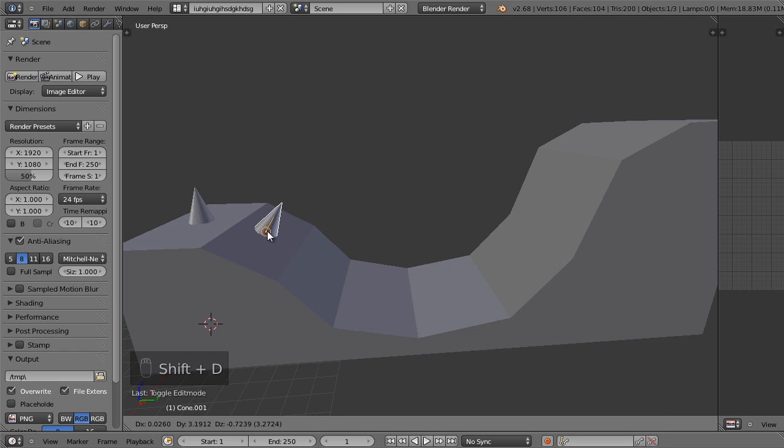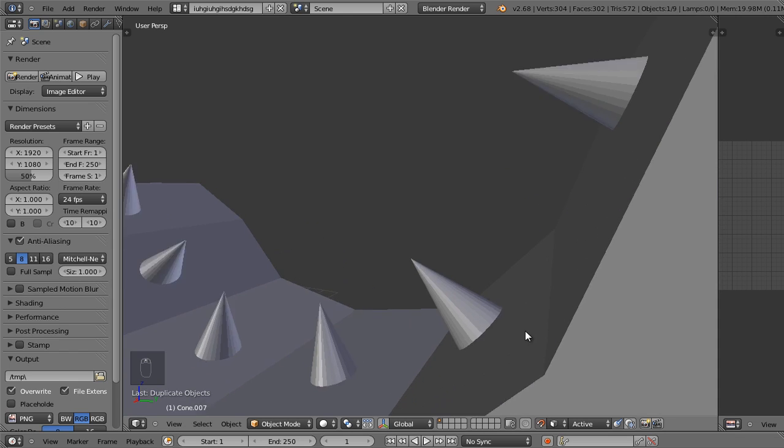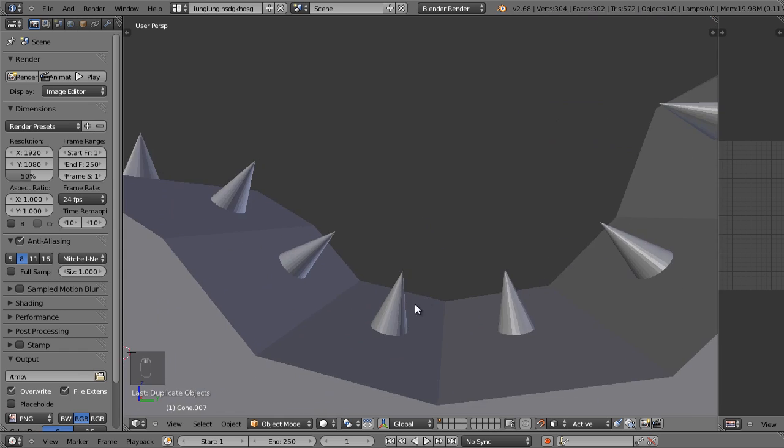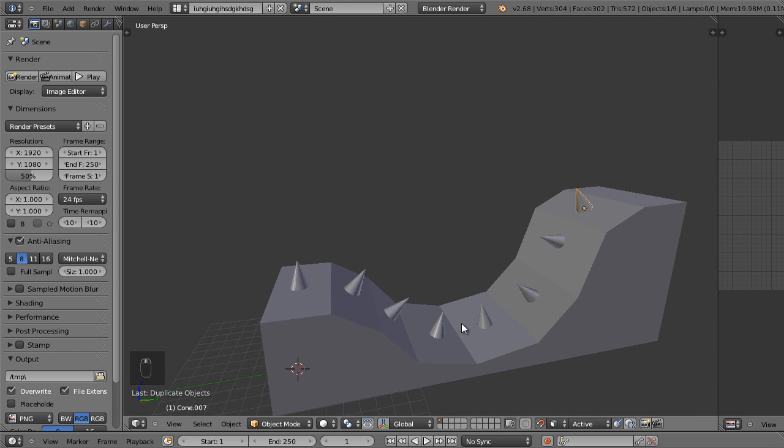So now we can duplicate this and move it along the surface, and it's going to sit directly on top of the surface and rotate with those normals beneath it. Perfect. Now for this to work correctly, the object's z-axis has to be pointed up, so you should have created your cone in top view. If the object you're using isn't aligning properly with the curve, you can fix that by simply going into edit mode and rotating the vertices until everything's aligned properly.